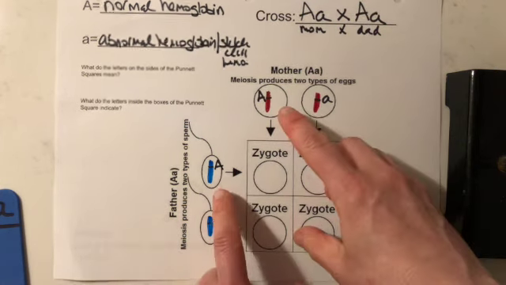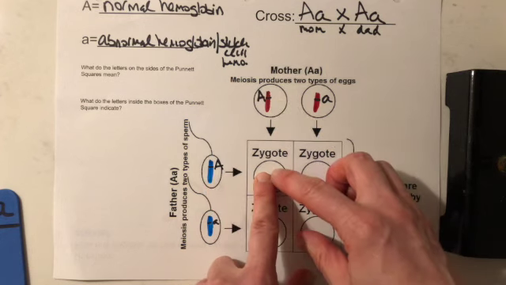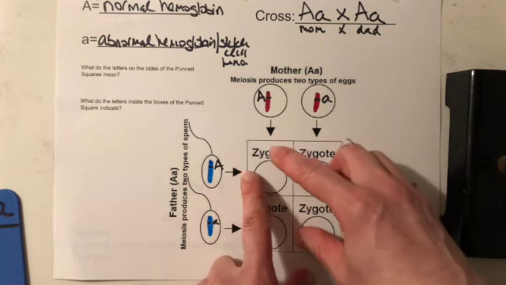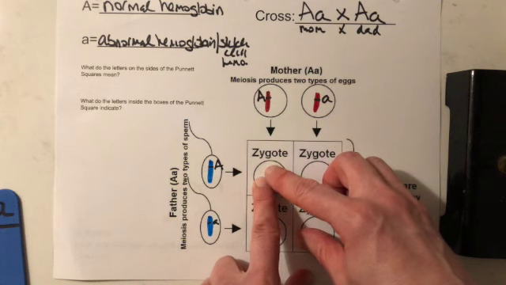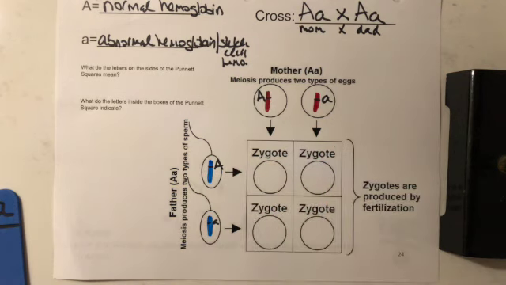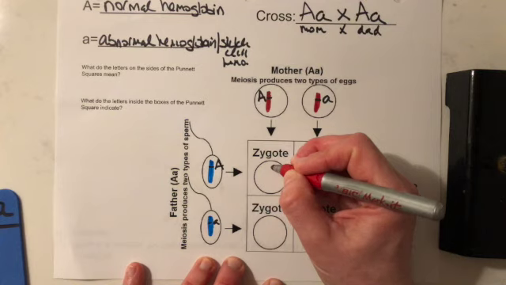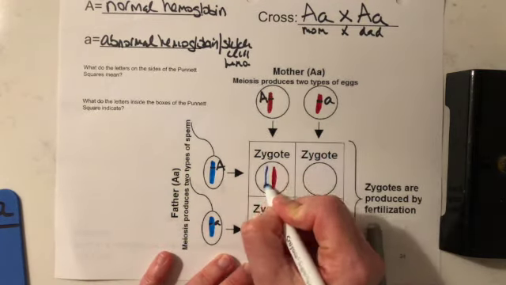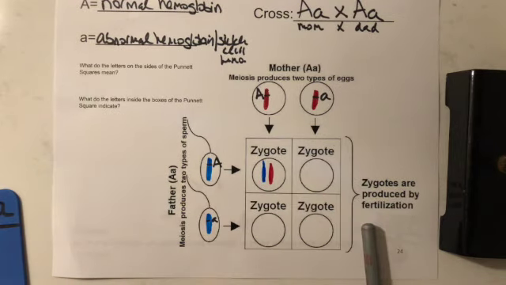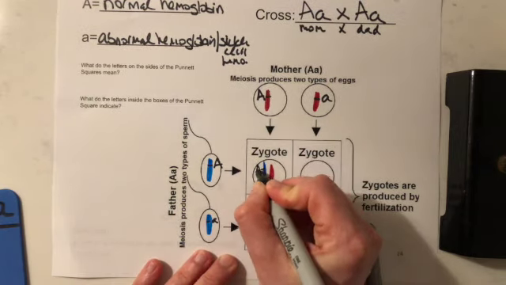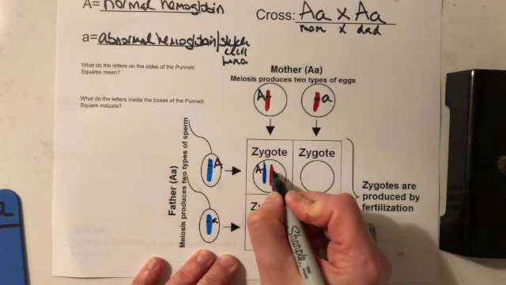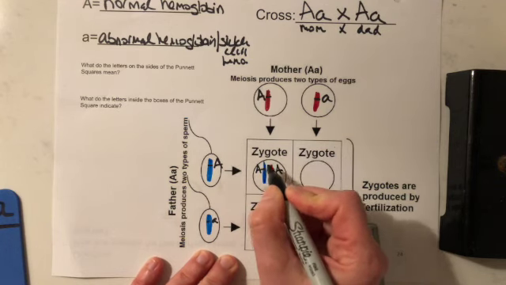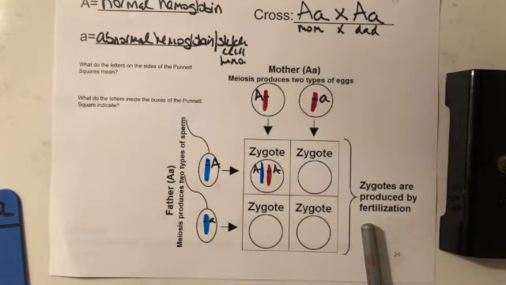So what happens is that these 2 chromosomes, these 2 cells that carry these chromosomes, are going to come together in fertilization. So what we're going to do is draw the 2 chromosomes with their alleles. Okay, we've got a big A over here because dad gave the big A and mom gave the big A. So what we see in this box is a zygote. Pause the game.